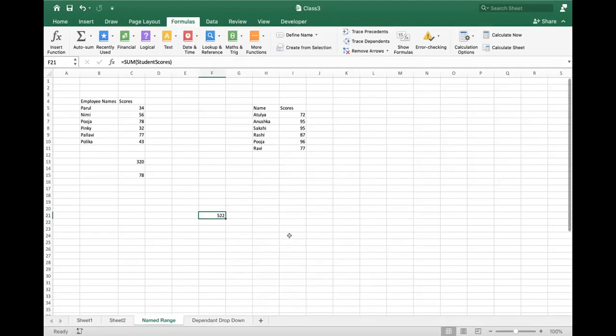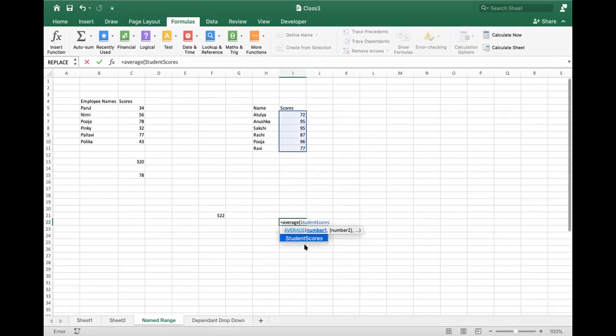If I want to see what the average scores are, I can do average and say student scores average. What is the advantage I get here?